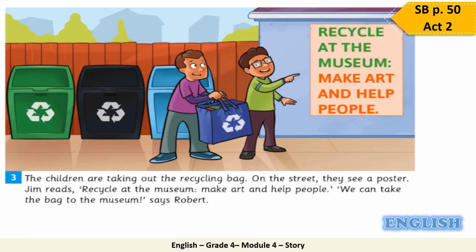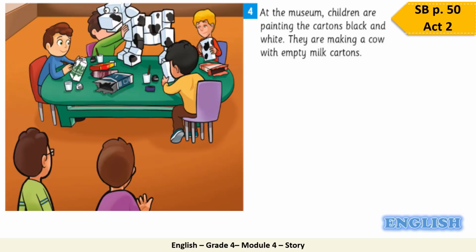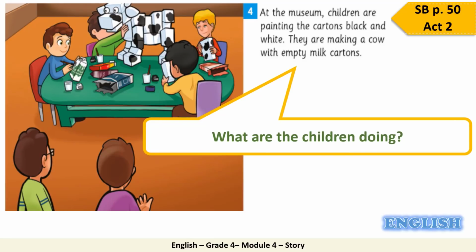Question number 3. What are the children doing with the recycling bag? Read and find the answer. The children are taking out the recycling bag. Question number 4. What are the children doing? Read and find out the answer. Very good. They are making a cow with empty milk cartons.